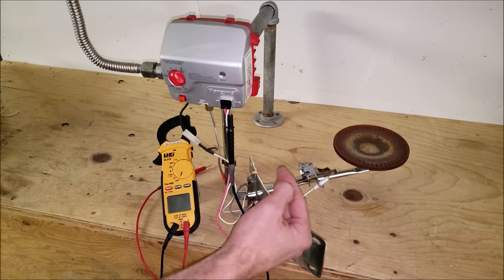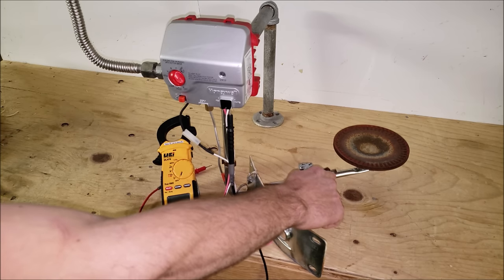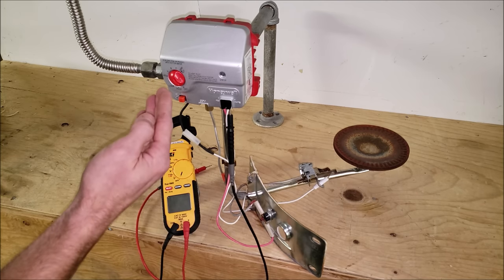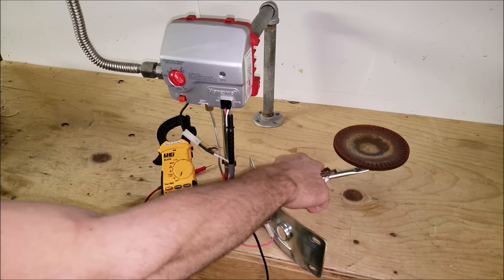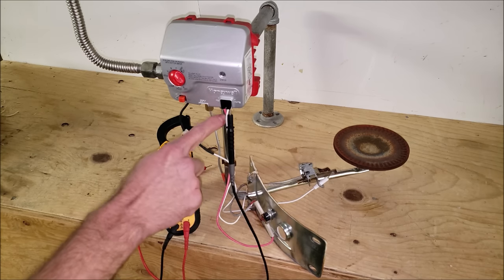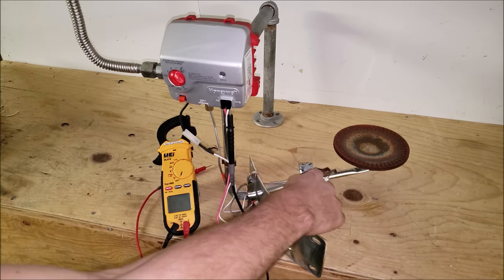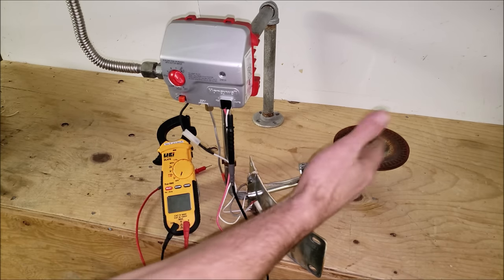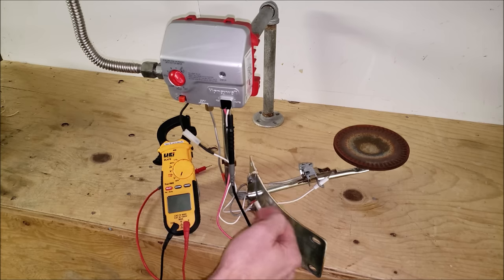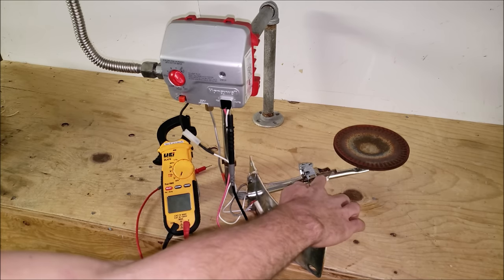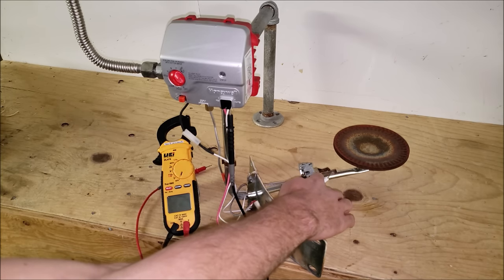Of course you could have other problems such as your pilot tube or your head might be deformed and bent back and the flame is not enveloping this or you could have low gas pressure or you could have a clog in your pilot tube or a clog at your pilot termination head. You could have loose wiring connections, you could possibly have too large of an exhaust and maybe wind blowing out your pilot. Your gas valve control could be bad itself so there's a number of issues that could be the problem but most of the time it's actually your thermopile itself or the flame not enveloping the thermopile or that the thermopile is not clean.